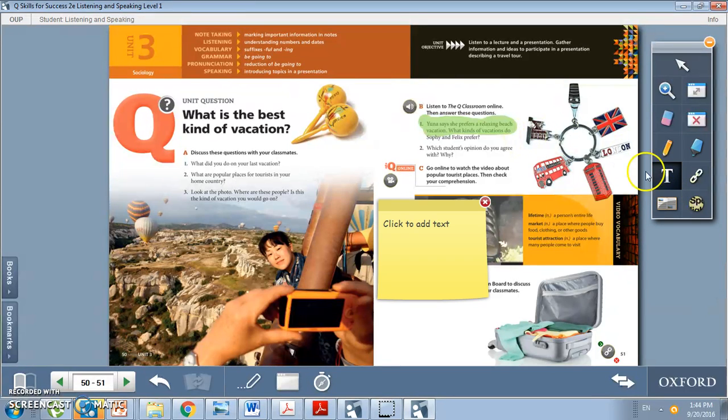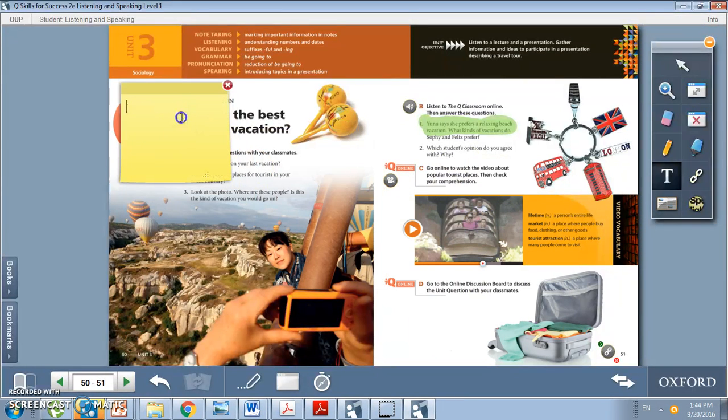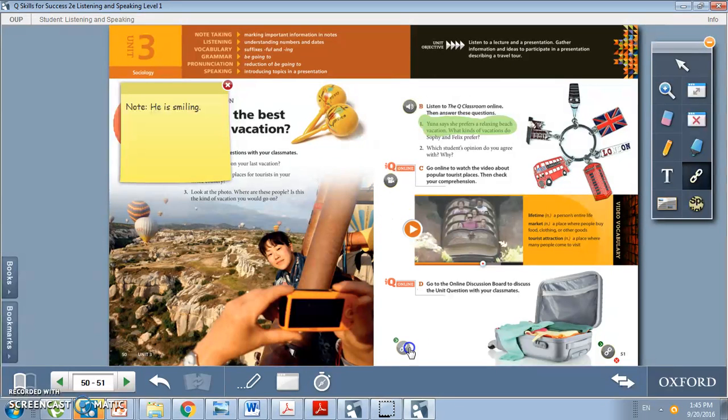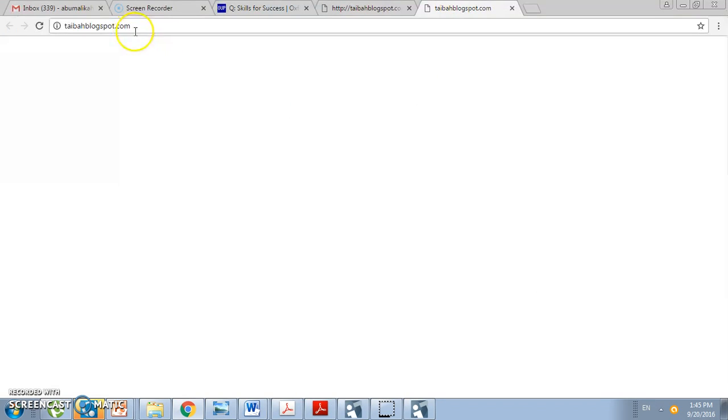In addition, you can add text by clicking this icon here, and you can click on it to move it around, whatever notes you like. If you don't, you can just go ahead and close it out at the top right corner. You have the capability to also add a web link by clicking this chain link here. For example, you could type in the name, and you can do this before class and save it, and once you enter the classroom, all of this will be available to you once you decide to use it. And as you can see, it goes to the page.